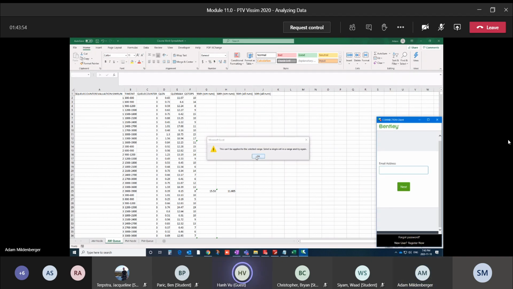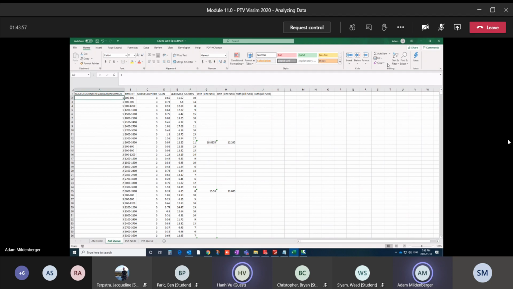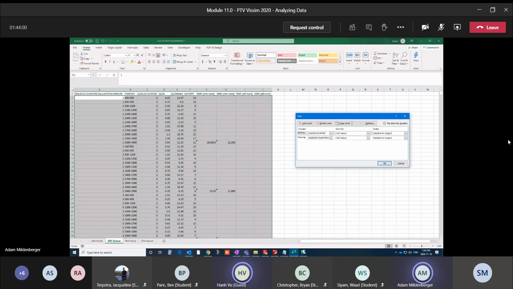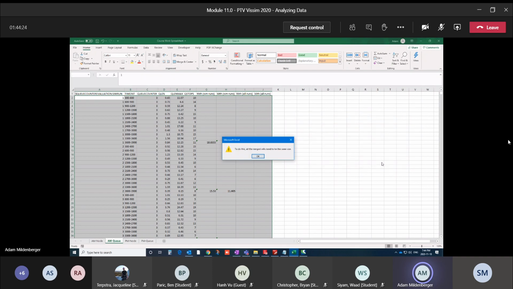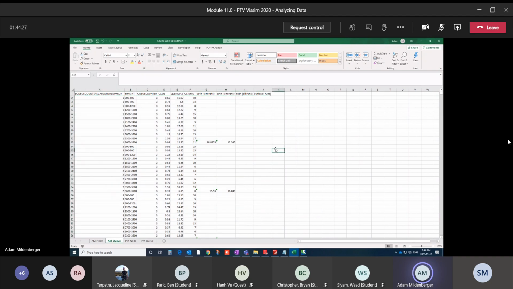1 second. Let me just click up here. It should highlight your table automatically. And then it should look like this. You're going to put queue counter, and then press add level, and the next level is going to be queue counter evaluation simrun. And then everything else should stay the same. Cell values, smallest to largest for both. Yeah, okay. I can't do it again because I've merged some cells, but that's it. Oh, thank you. No problem.